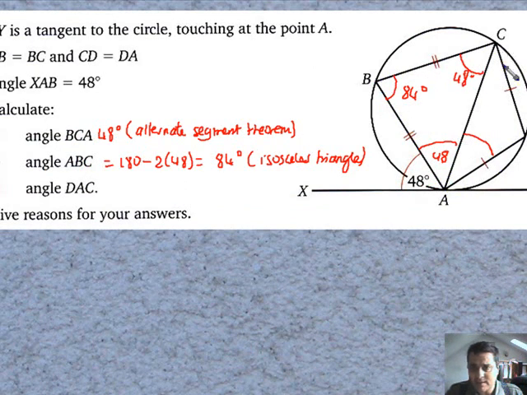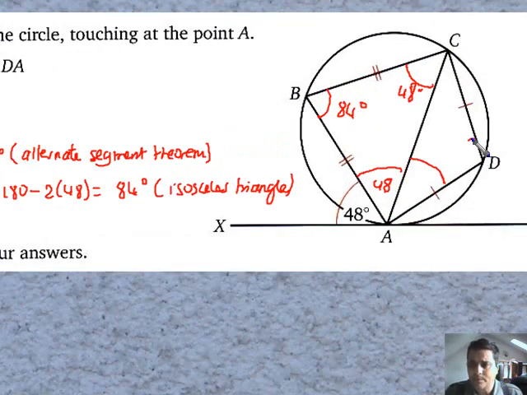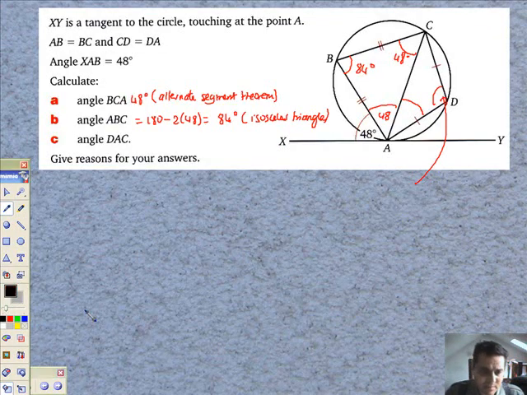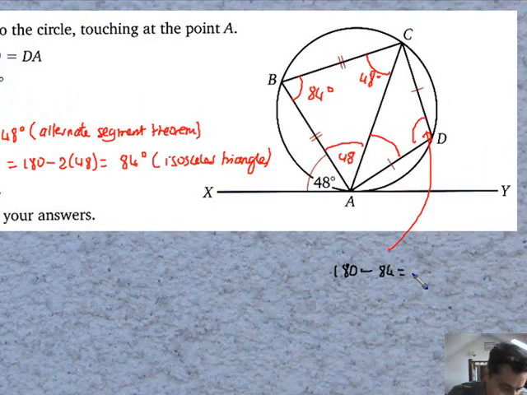Look at this. A, B, C, D. Cyclic quadrilateral. So if that's 84, then this angle here is going to be, let's just go to black, stands out better, 180 degrees, take away the 84, which is something. And I always say that, but it will be something. There it is, 96 degrees.